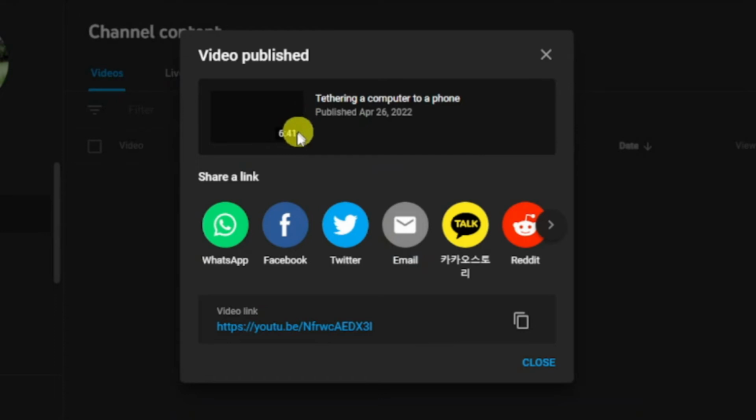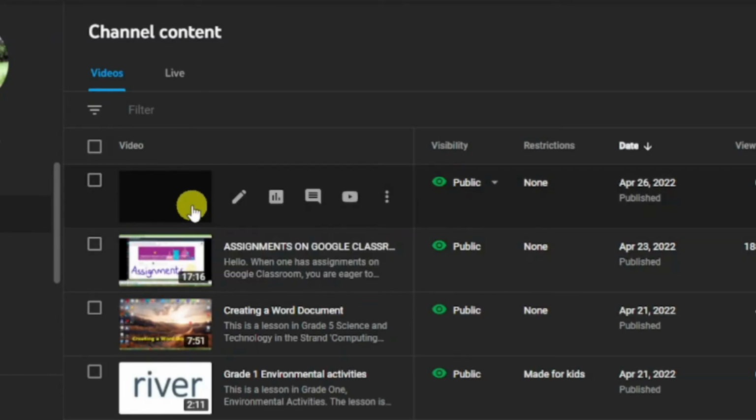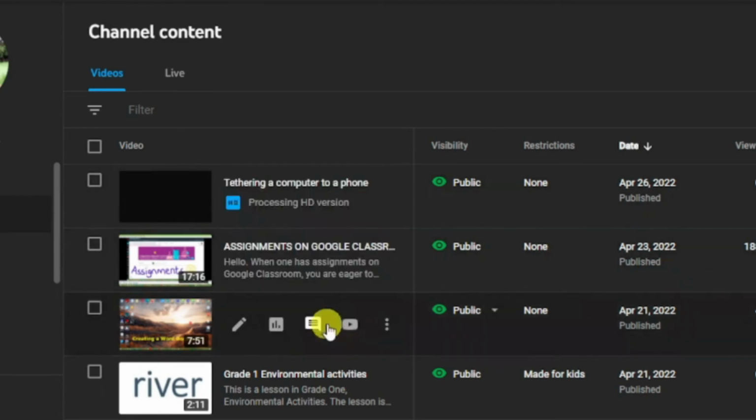If you want to share also, you can share through this, or you can just copy the link. So for now, let me copy this link, and then I close. With that link, there is something else that I'm going to show you. Once that link has been copied, so I'm waiting for this to complete. Processing HD version.